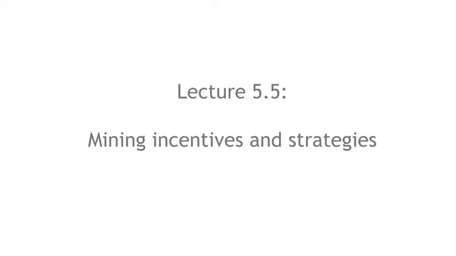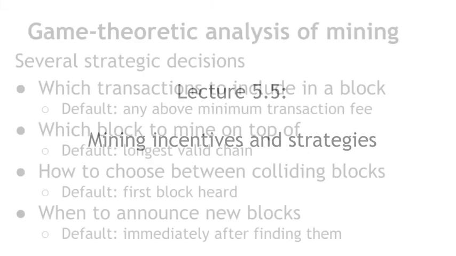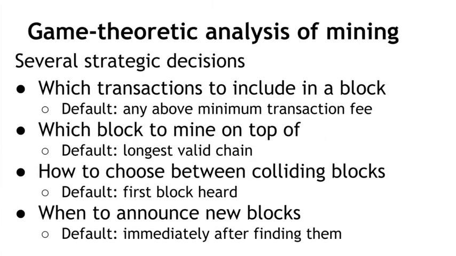So the last topic in this lecture about mining will be mining incentives and strategies. So what do I mean by mining strategies? I've spent most of this lecture talking about how the main challenge of being a miner is to get some good hardware, get some cheap electricity, run as fast as you can, and hope for some good luck. But it turns out there's also some interesting strategic considerations that every miner has to make before they pick which blocks to work on. So in particular, miners get to choose which transactions they want to include in a block.